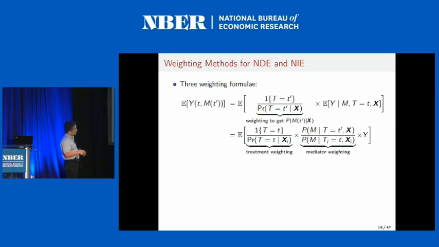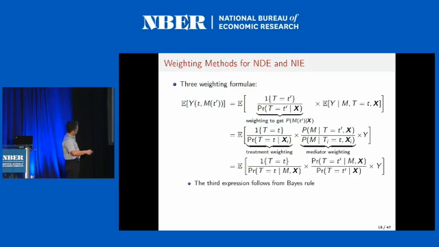Another way is to do double weighting. You can think about the outcome weighted by the inverse probability of treatment assignment, and the ratio of the mediator densities under T equals t and T equals t prime. What we are observing is when T equals t, so you do inverse weighting, but we need to get to m of t prime, so we multiply by the density of the mediator under t prime so that the values of the mediator that are likely under t prime will be upweighted relative to the values that will be realized under the treatment. Okay?